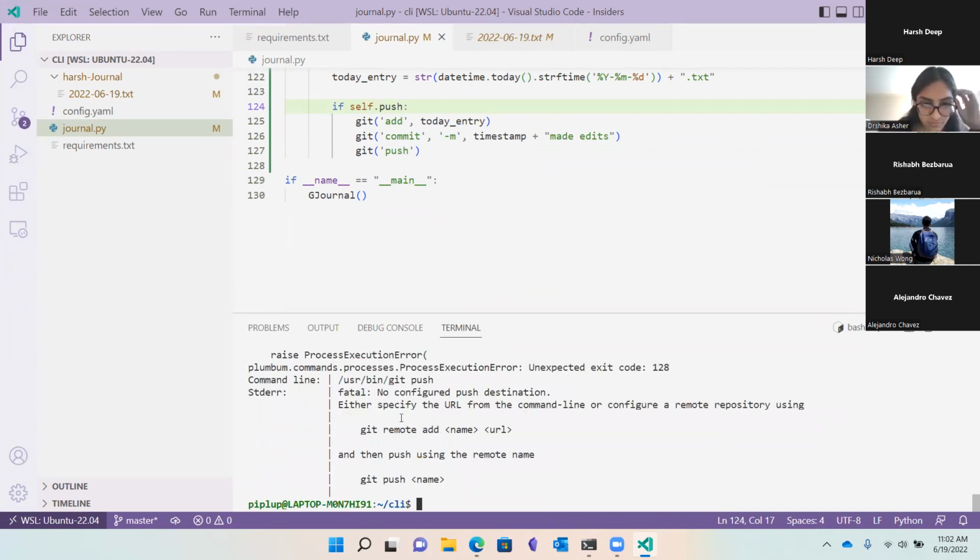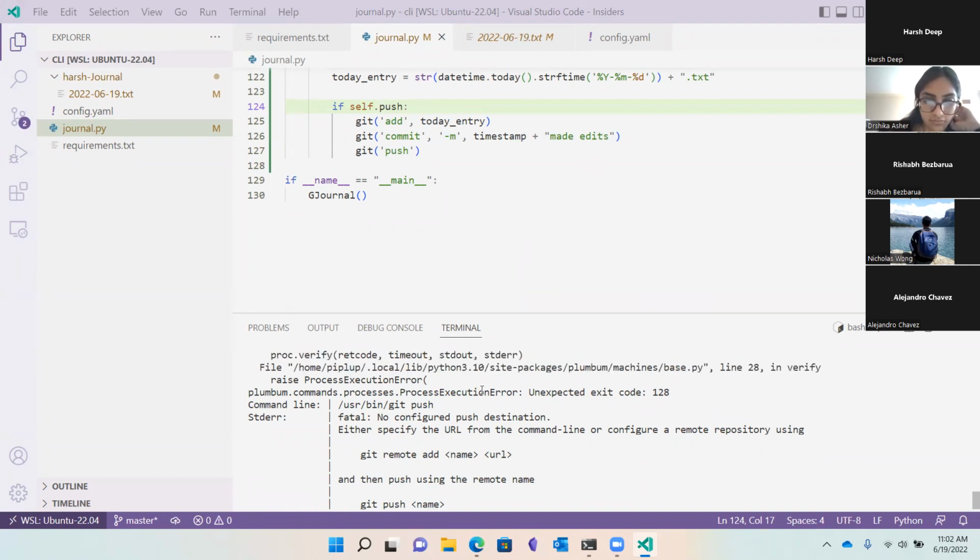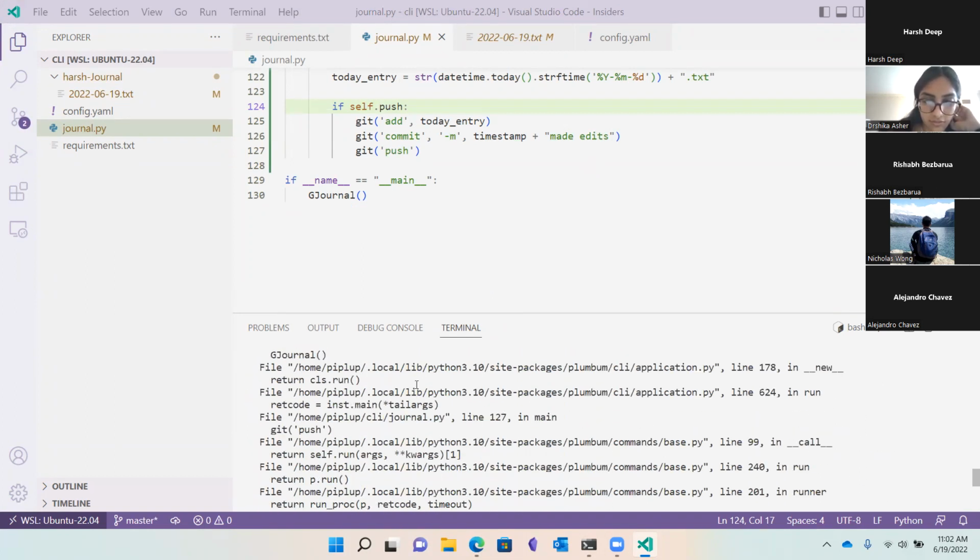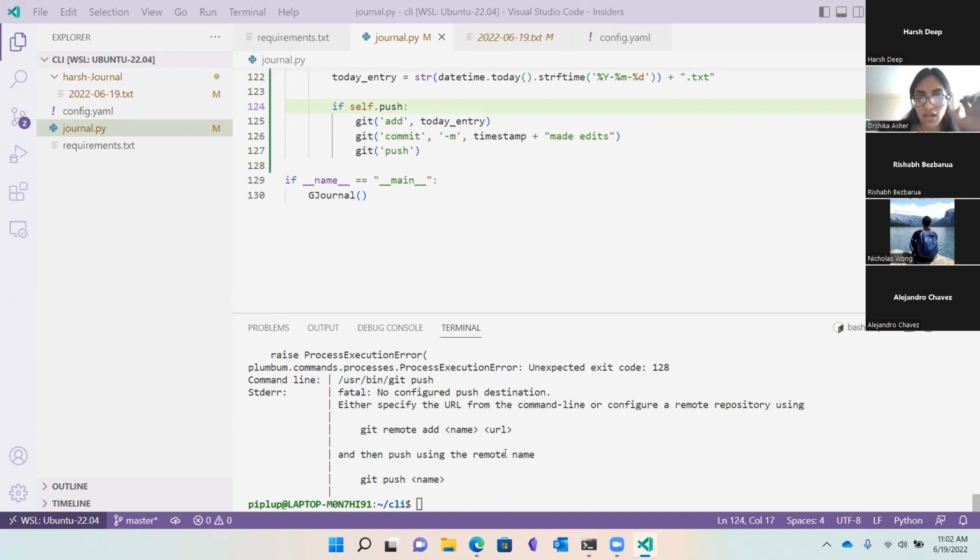Okay. Cool. And what happens to your commits if there's no remote? You get this error, this process execution error. Yeah, you need to add a remote. I am not going to do that because I don't want to, but you guys can.